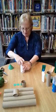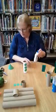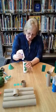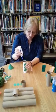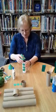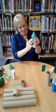So we've got our windows, and we're going to take a little bit of glue and put it around the edge so our cone will stick. Otherwise, it'll just topple right off. Put that on like that. Oh, so far so good.